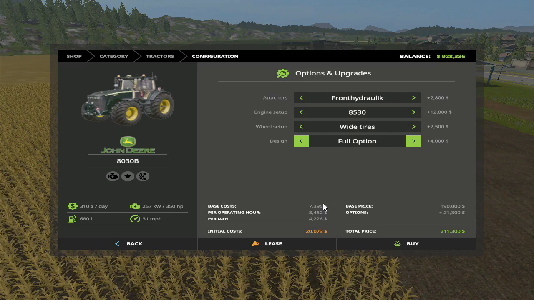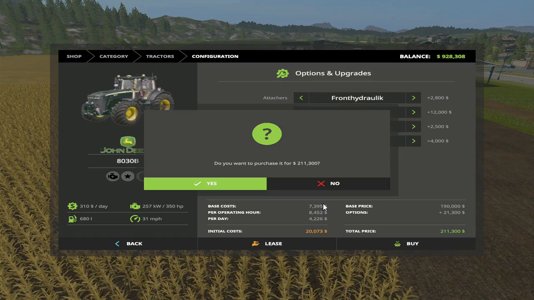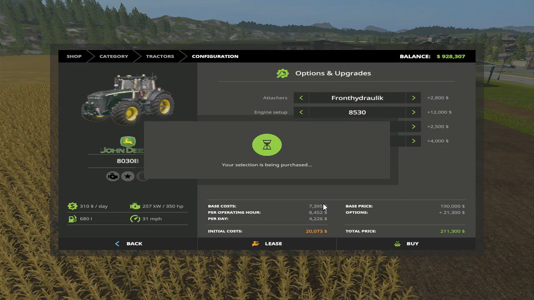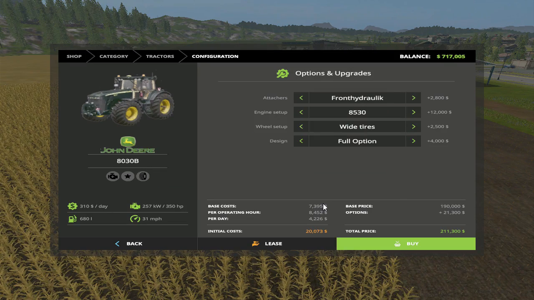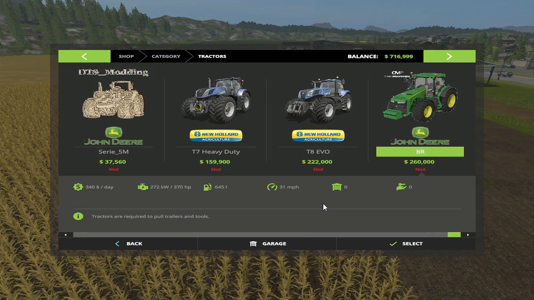All of them to the left except for the wide tires. All right, we're going to have the front hydraulics on it. We're going to have the 8530 engine, wide tires with the full options. Brings us $211,300. We're going to buy it, folks. Yes. Okay. Dealership's going to love me today.